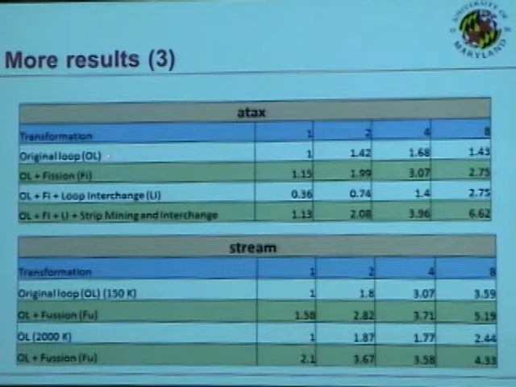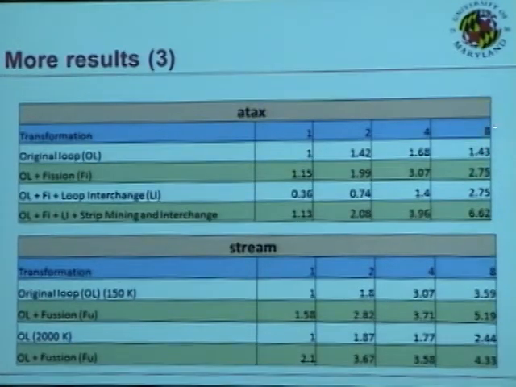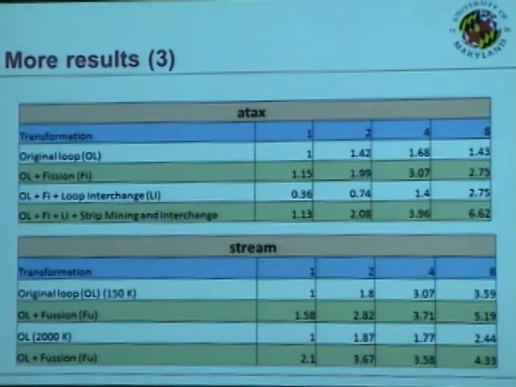So ATAX is another program. This is coming to the end almost. You see it goes from a 1.43 speedup on 8 cores up to 6.6. And your stream does again some improvement. Another take-home here is that not all transformation sequences keep improving. You may think, how many transformations here? Fission plus loop interchange, so strip mining plus interchange, 4 transformations. That means if you do 4, that's great; if you do 3, maybe it's less great; 2 is even worse. You think it's some monotonically increasing sequence length. No, it's not. So this is interesting.